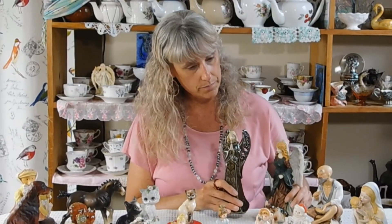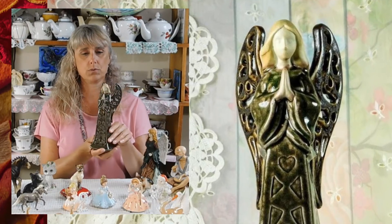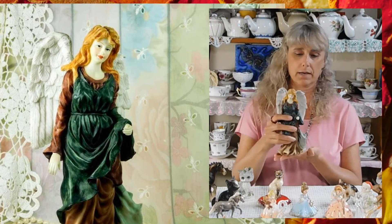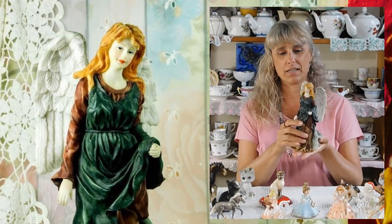In the How She Loves Us shop, we just have a lot of angel figurines. I've got a couple of different ones here besides the little glass one. We have a ceramic glazed ceramic angel that I just added to the shop today — she's praying and absolutely beautiful in a nice muted olive green color. Another material that figurines are often made out of is sculpted resin — like a plastic resin but solid. This one is hand painted with flowing draping dress and beautiful detail in her wings, and she is in the How She Loves Us shop right now.